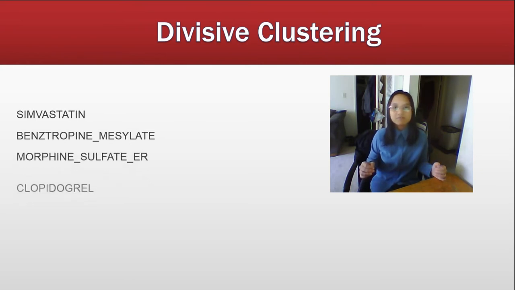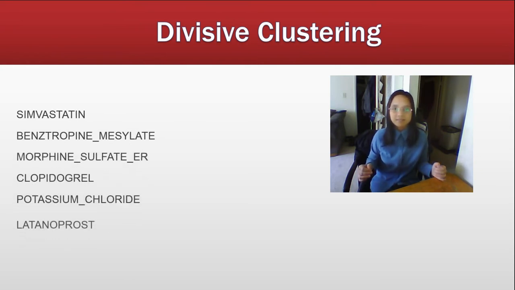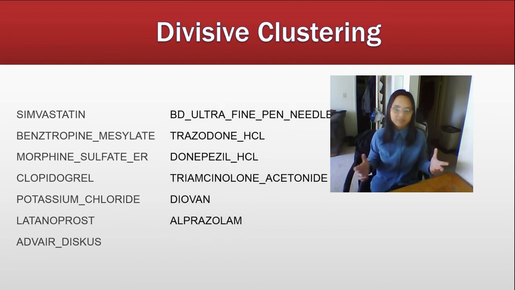Divisive clustering via principal component analysis. The predictive power of certain medications can represent a cluster of medications with similar attributes. So I used divisive clustering to optimize over 250 variables. With a maximum eigenvalue of 2, the algorithm defined 14 different clusters, and this is the list of the variables with the lowest 1 minus r squared value. I selected them to represent their associated cluster.